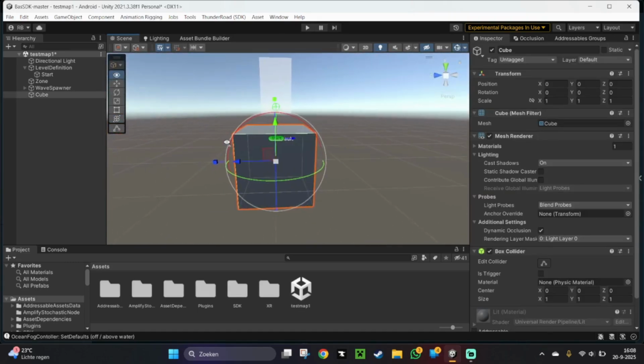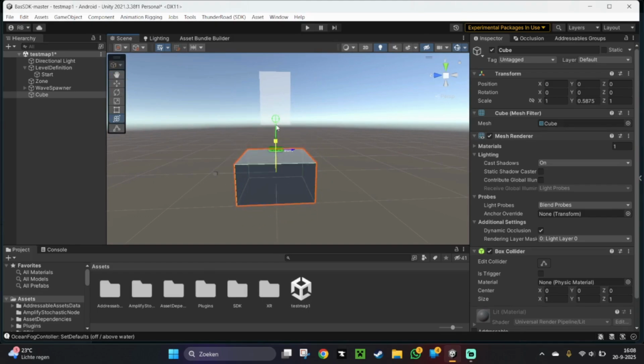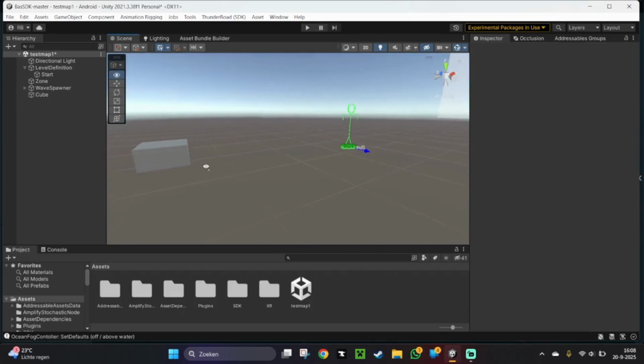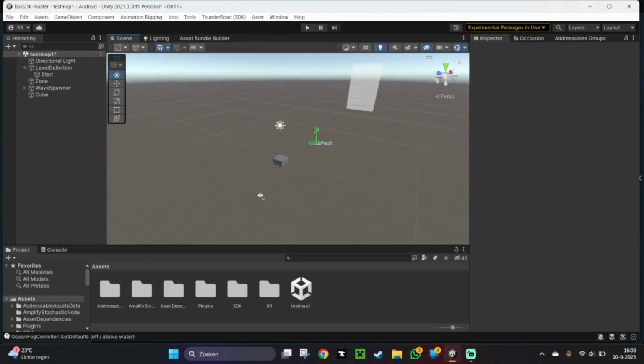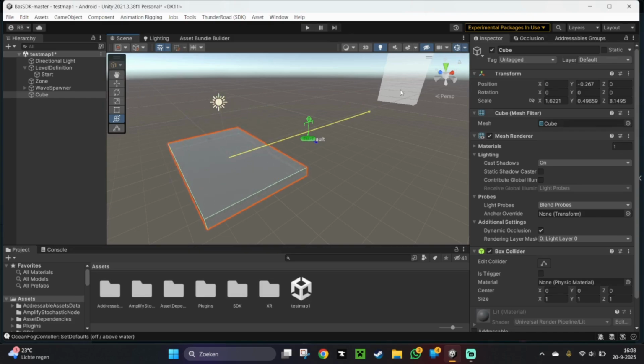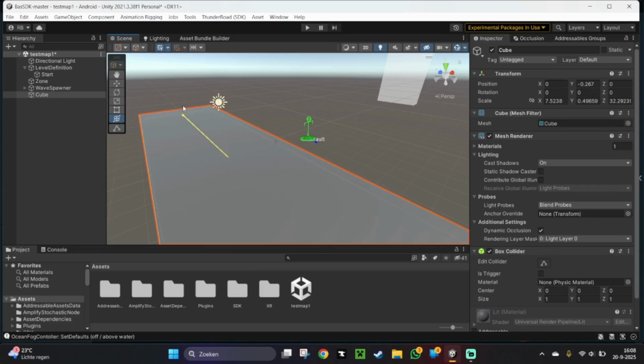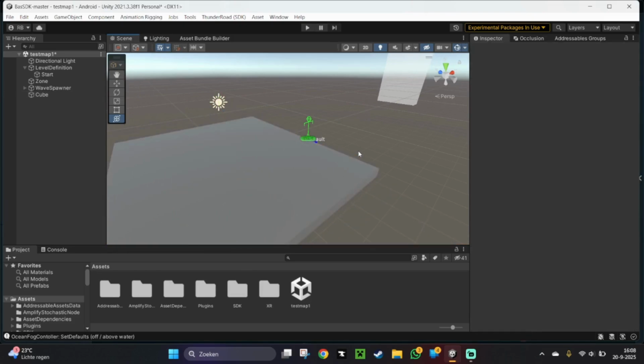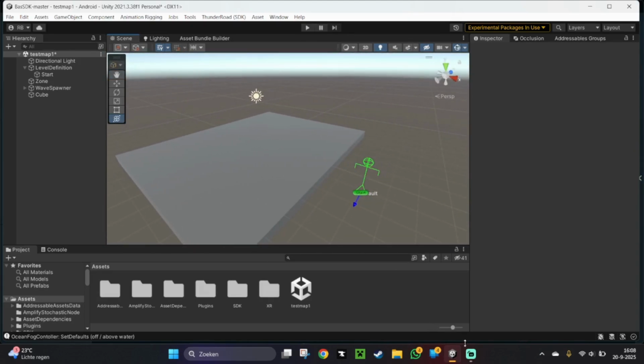So what I'm going to do is make it a little bit flat. Not too flat. Like this, I think. Put it right there. And what you can do right now is just extend it. Right, so you have a basic platform.